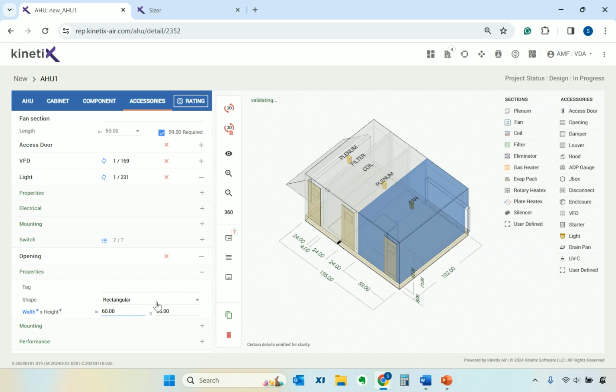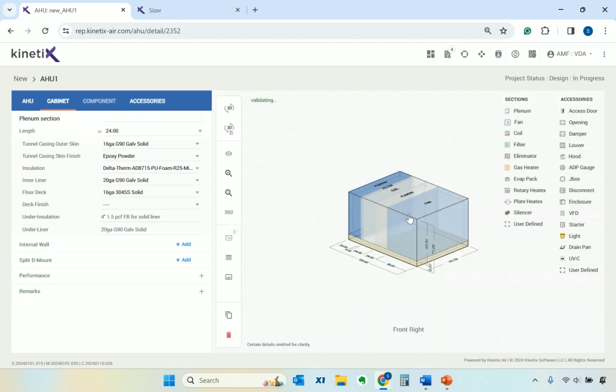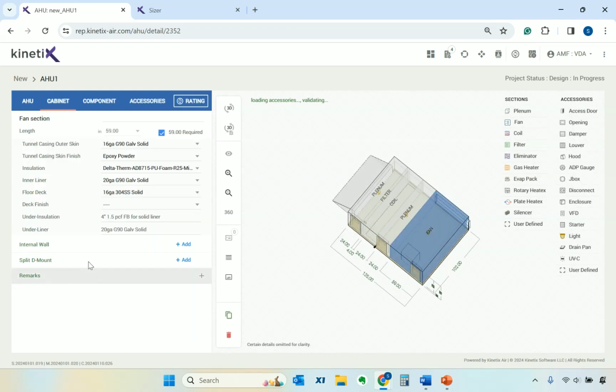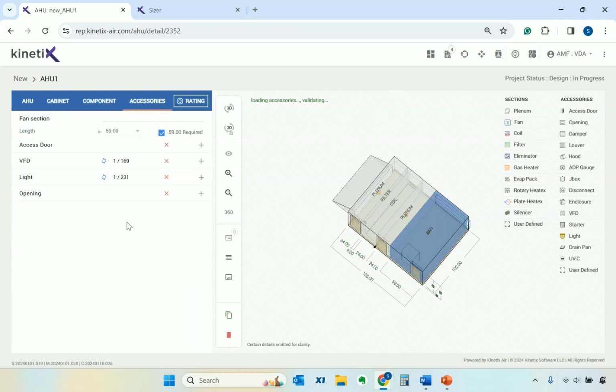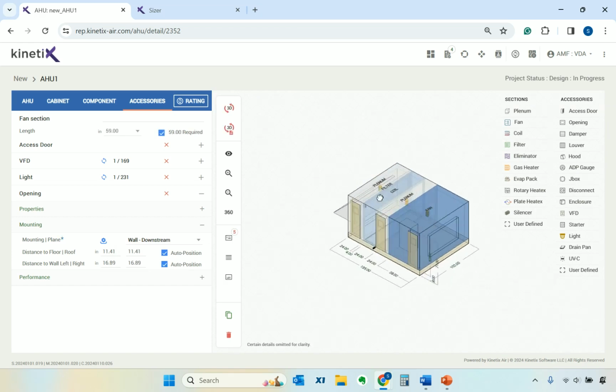We want it to be on the downstream wall. Refresh. Accessories, opening, mounting. Okay. Wall downstream. See, I put it where it was, where we want it to be.